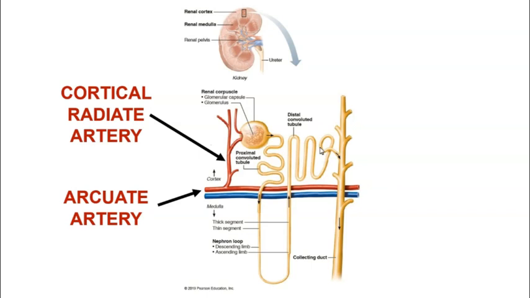So everything above this right here, including the renal corpuscles, is within the renal cortex. The nephron loops are the structures that dip down into the renal medulla. I mentioned the cortical radiate arteries that are feeding those afferent arterioles. You can see the cortical radiate arteries here that are feeding the afferent arterioles that are going into those glomerular capillary beds there.